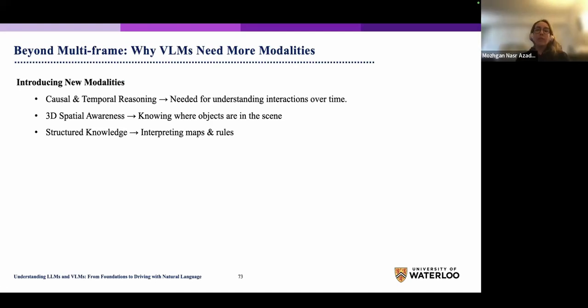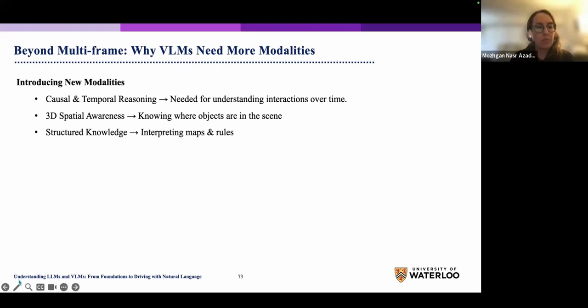Okay, so now let's see what later models I had in mind. We see that for autonomous driving, giving only one frame was not good enough. So the models try to go for multi-frames or video understanding. And again, now we want to see what's the motivation behind going to multi-frame understanding, especially for autonomous driving.